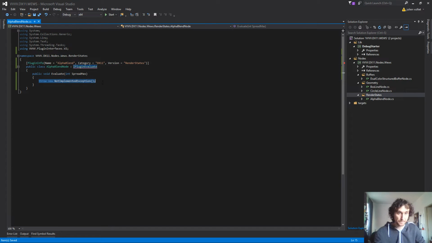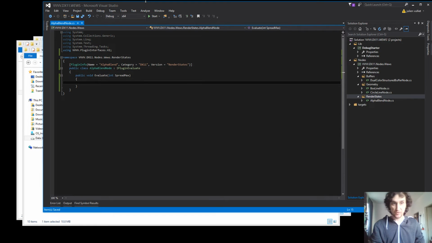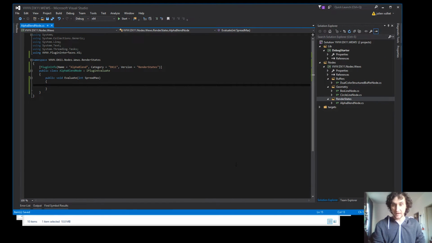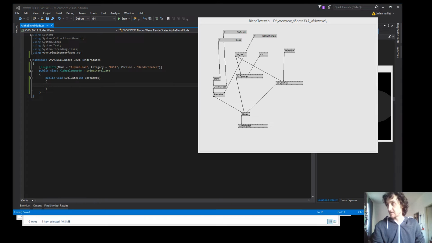Actually, this one, the point is it's alpha blend, and we want our element to be completely static, as you seen in the sample. If I open it again, we don't want to ever change this value. We just want to set up something which is always the same.